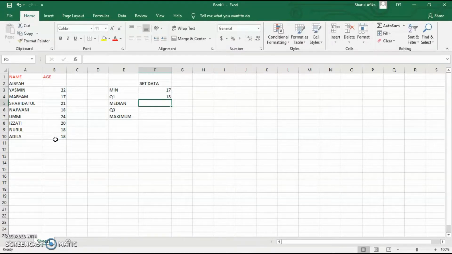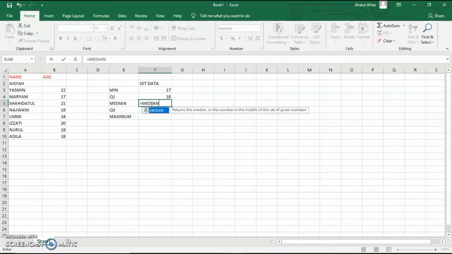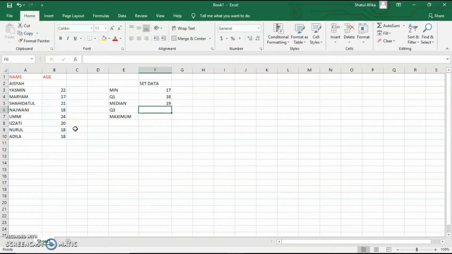This is quartile one. For the median, the equal symbol, type median, open the bracket, choose the data, close the bracket, and there is the median.